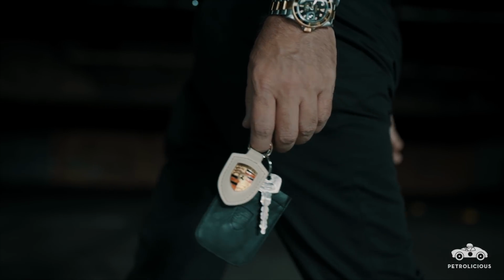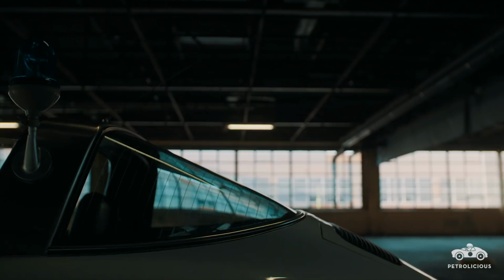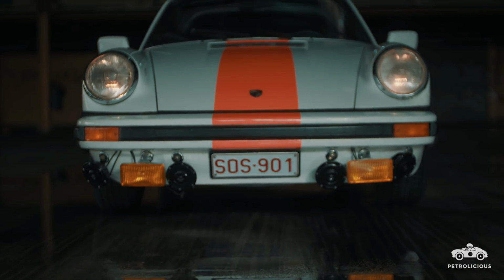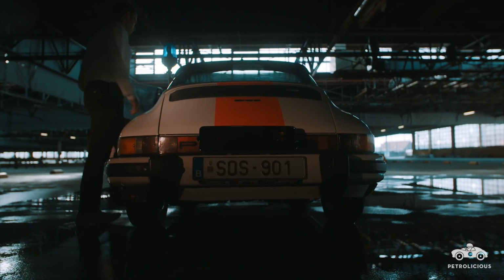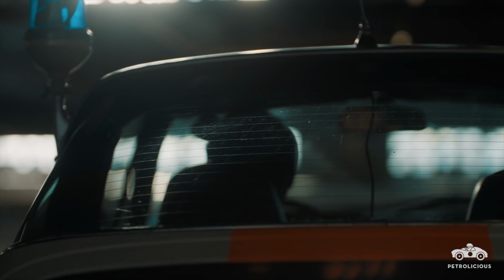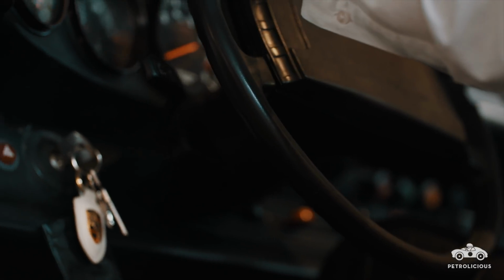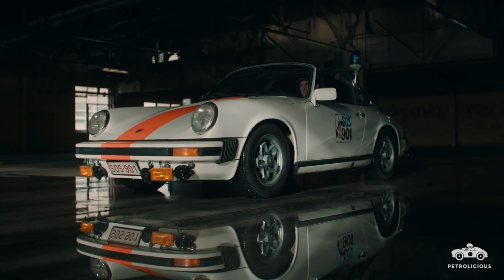I was always fascinated with the special relationship that Porsche had with police cars. The 100,000th and the millionth car delivered by Porsche were both police cars. Over 1,000 cars were delivered by Porsche to different police forces all around the world. But the most special series of police Porsche cars ever produced was a limited series of 20 vehicles made for the Belgian National Police.